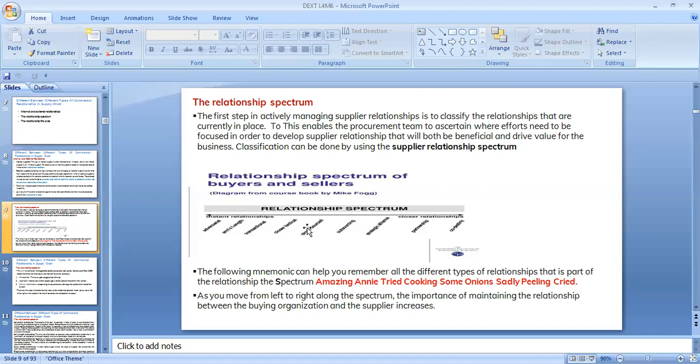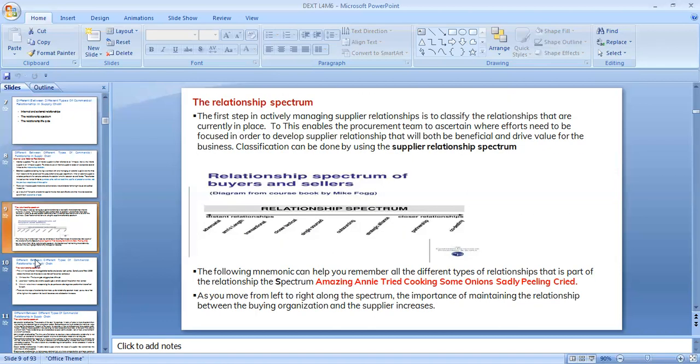Even the supplier too, when they look at you and see that you don't want to stick with them, you don't want to get anything from them in the future, all you need is just the now, they too will start coming up with strategies on how to serve you better. So you would say, wow, these guys are doing well. Why not think of sharing some knowledge, some resources with them, because if I do, I can make more from them in the future. So it's vice versa. Now let's take a look at the very first one.